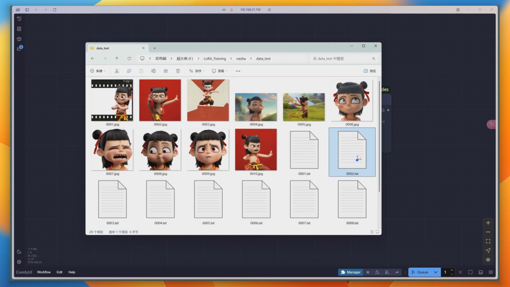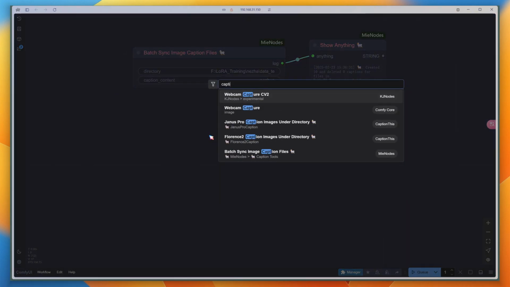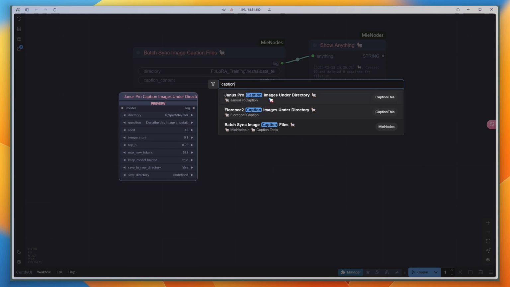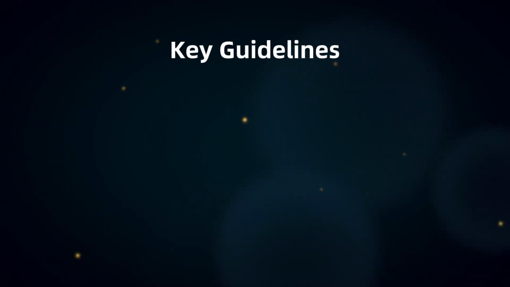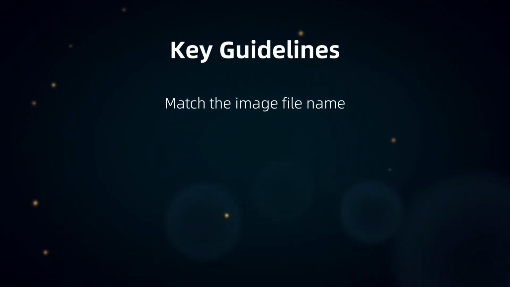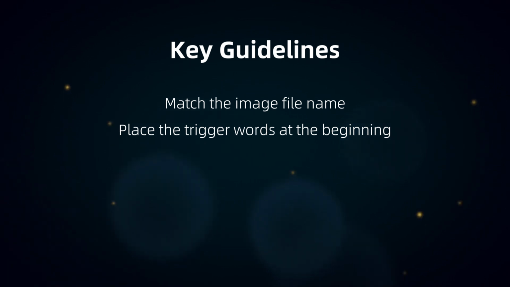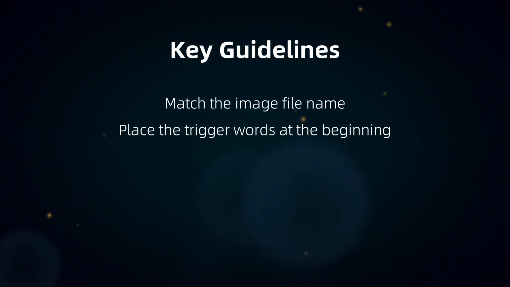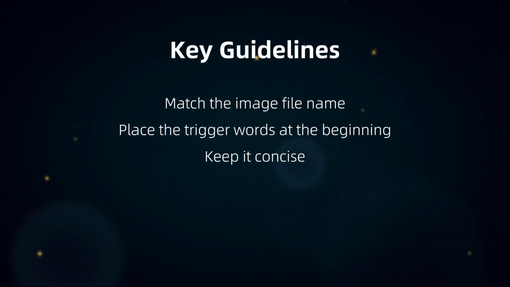Fine-tuning image descriptions. If you want more detailed captions, you can use a visual language model for auto-labeling. If you're using my Comfy UI Caption This plugin, besides Florence 2, you can also try DeepSeek's Janus Pro for descriptions. Regardless of which tool you use, follow these key guidelines. Caption file names must match their corresponding images. The extension depends on the setup, usually .txt or .caption, and they must be in the same directory. If using a trigger word, place it at the very beginning of each caption file. Keep descriptions concise to prevent the model from struggling to process them. Manually check the results to avoid contradictory descriptions.